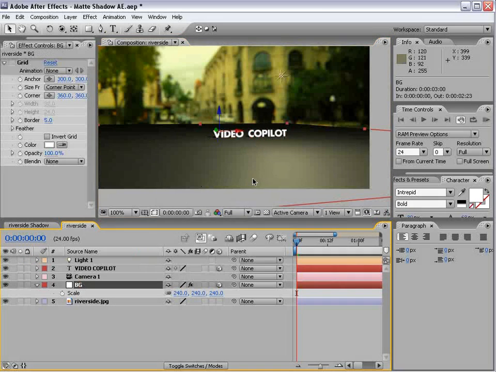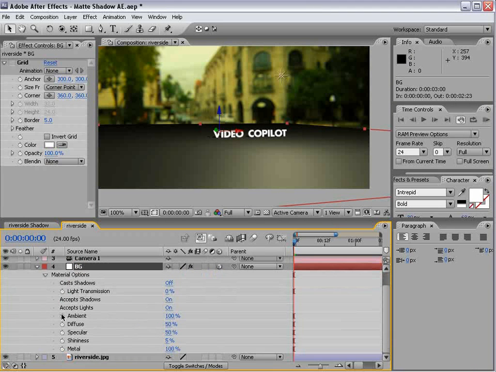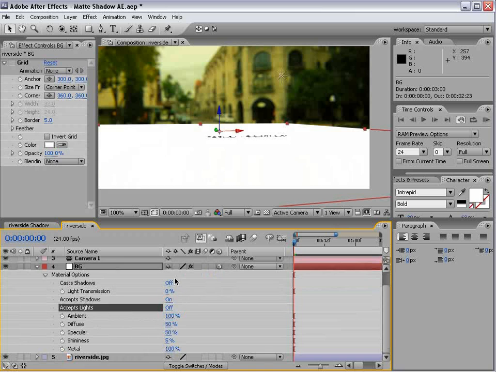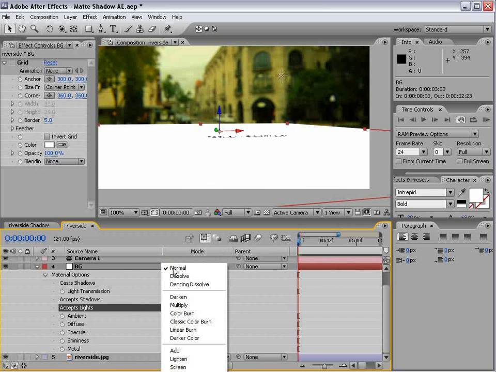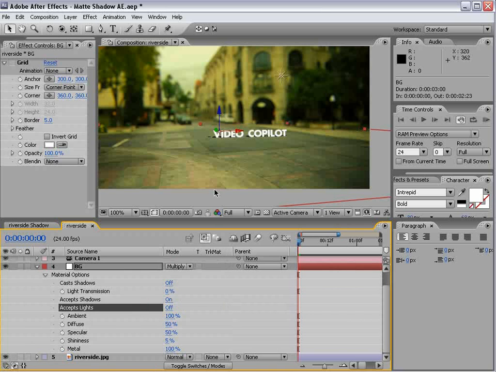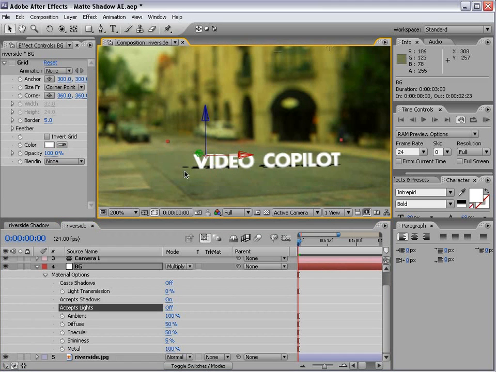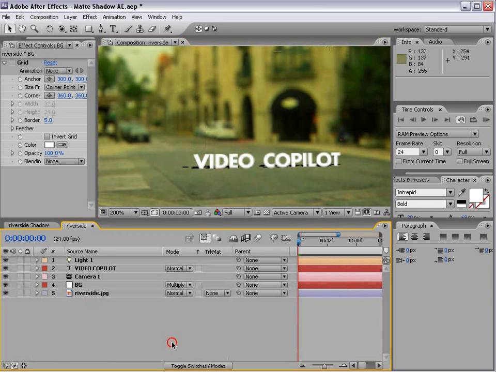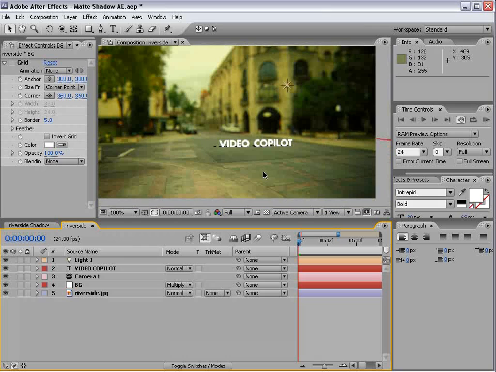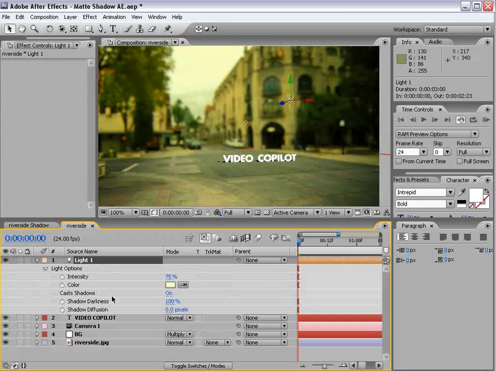And for our floor, right now it's just horrible looking. So what we can do is turn accept lights off and then turn the transfer mode to multiply. And that way we don't see it and it's casting our nice shadow. So let's make our shadow look good because that looks alright, but I'm going to get laughed off the stage here. So we'll go and turn up the shadow diffusion. By the way, AA brings up 3D options and we'll increase it a bit and you can see it sort of adding a soft look.